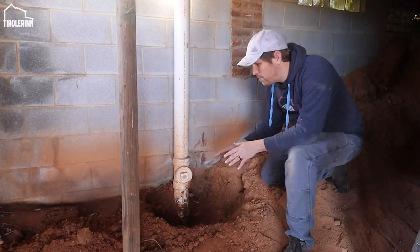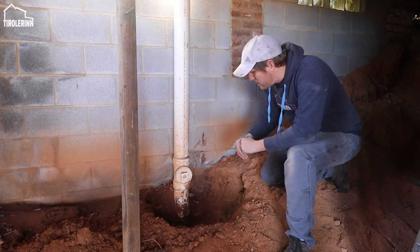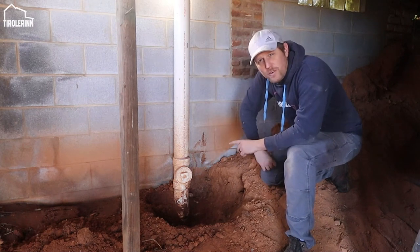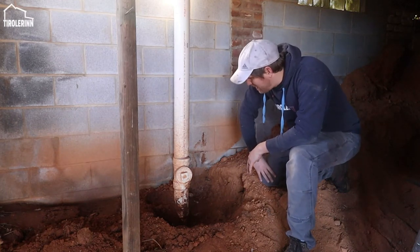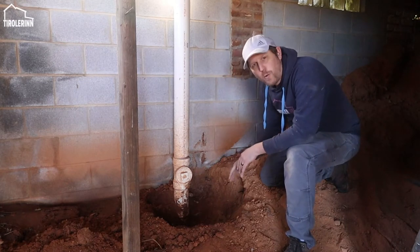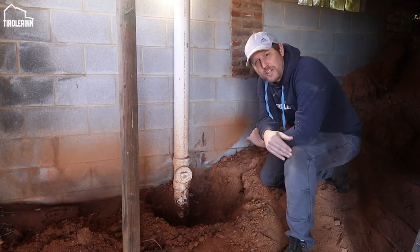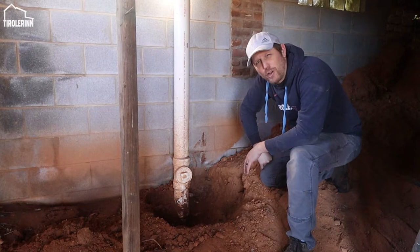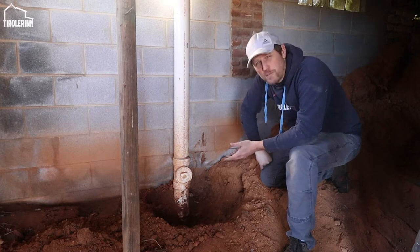The reason that I was digging here was because I wanted to find out how deep our drainage pipe goes down into the ground before it jets out into the street. Unfortunately, it's only a foot down right from the clean out over here, which is not that good. The plan that I had is if it goes quite a ways down, I would lay the drainage pipe in front of the house so that I don't have to run it in the basement above the headspace. I would have to lower the ceiling in the basement. I really don't want to do that or have an exposed pipe.